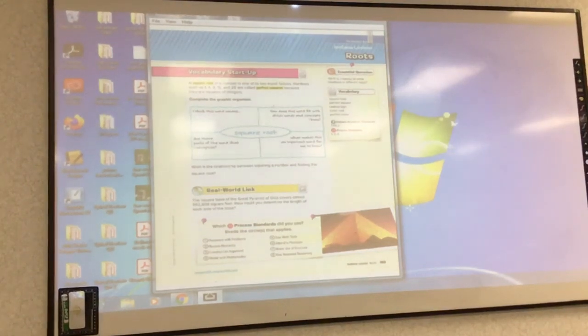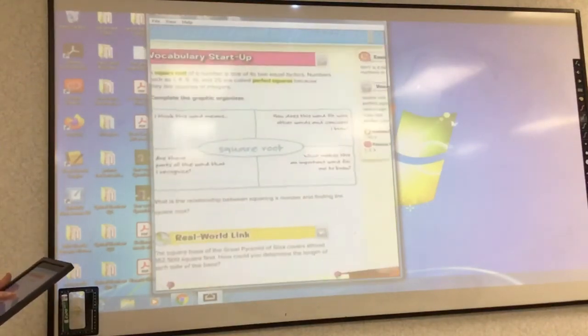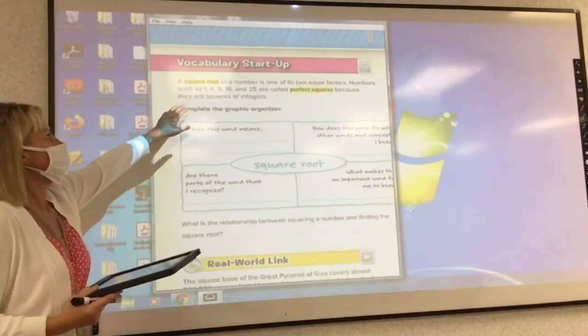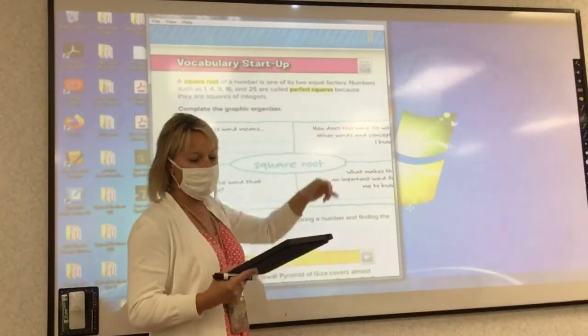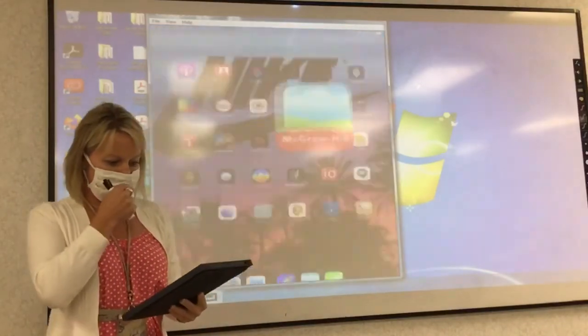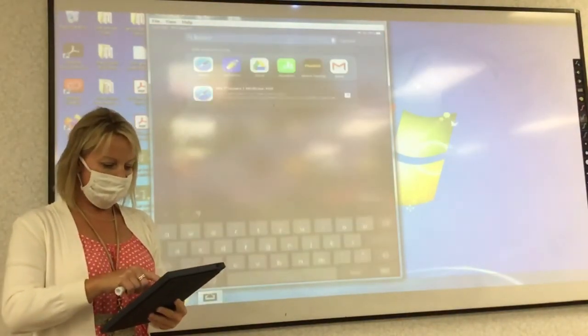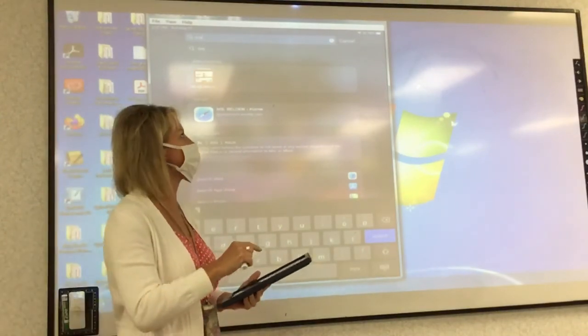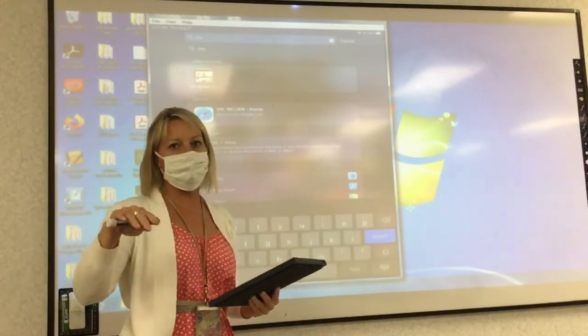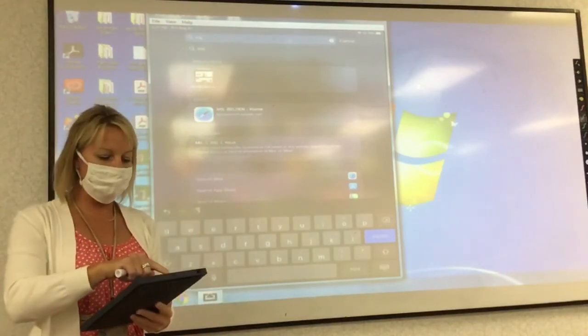So yesterday we took notes on roots. You have that out because that's going to help you with this today. Remember I talked about vocabulary? And you're going to need to know vocabulary. Let's see if on this iPad this person has, yes, perfect, just like you were supposed to. Remember the list of websites you were supposed to put on your iPad?